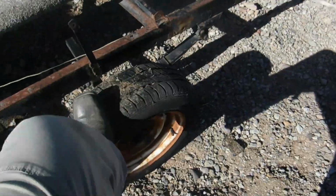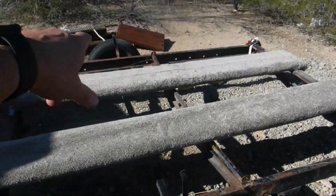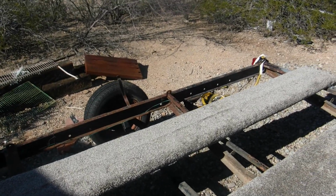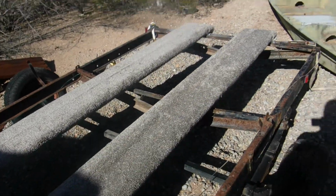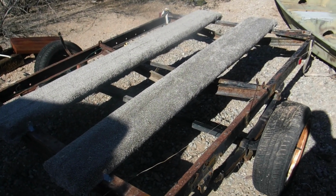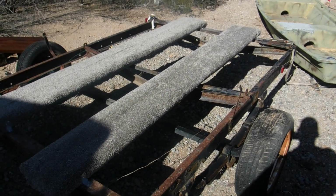Gotta check the tire. This one's just a little low. That one's got a hole, a leak in it somewhere, so I bought some Fix-a-Flat for it. But it's all good to go. Gonna go hang out at the lake this weekend. By the time you guys see this, I would have gone and come back. But yeah, that's it for this video.